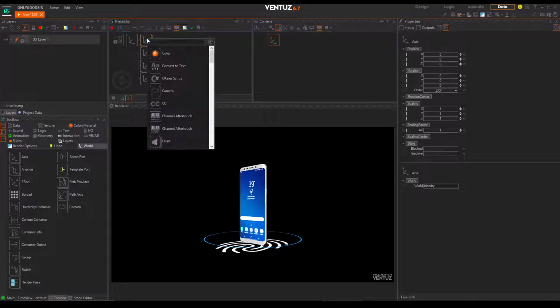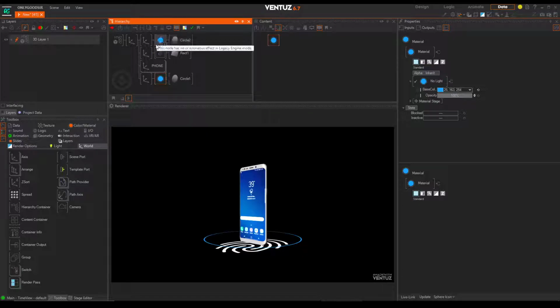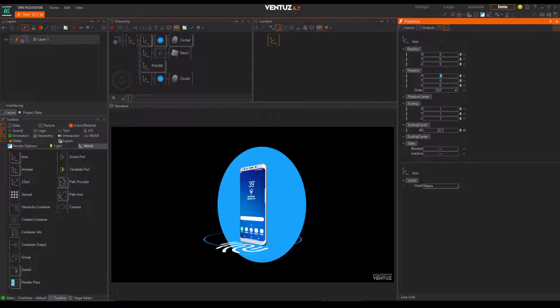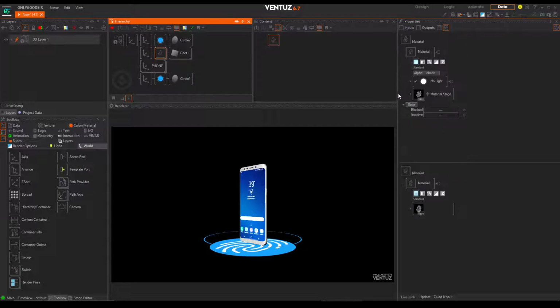So let's add a circle and use this blue color that we got on the ring. Okay, and we'll scale this up again. Just to 90. Now we've got a plate for this. Like your iPhone, it has a fingerprint reader.